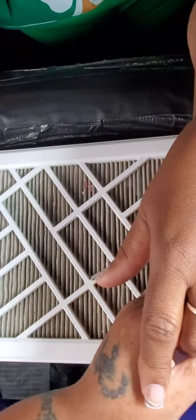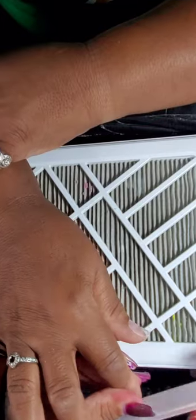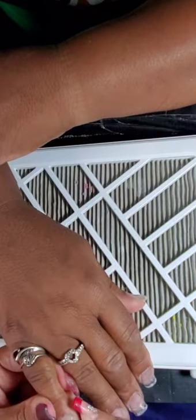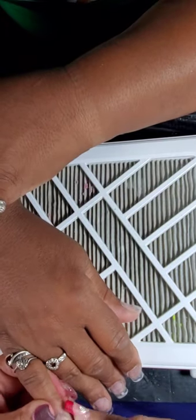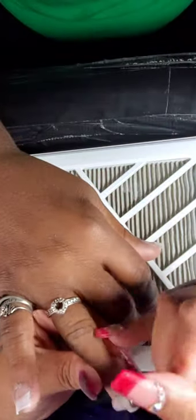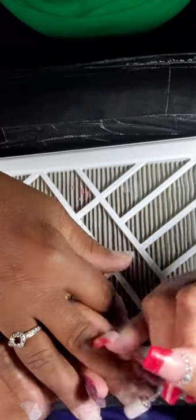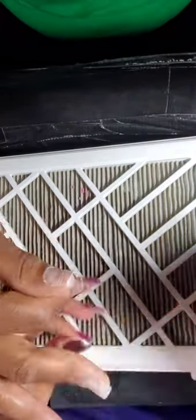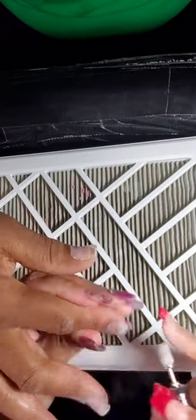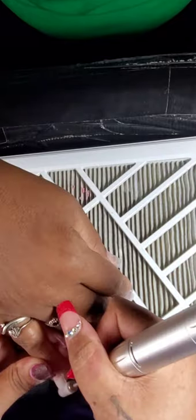So now I've cut the nails and I'm filing them. She wants them short, as short as she can get them, and I did that. But right now I'm just filing them, and now I'm blending them into her nail. I always blend my nail tips because I like the way they look, like they're natural. Some people don't blend, but I blend. It's your prerogative. You can do whatever you want to do when you're doing nails, because that's how you do it.